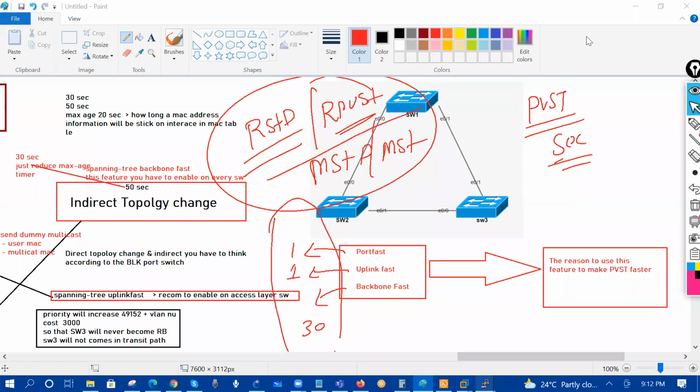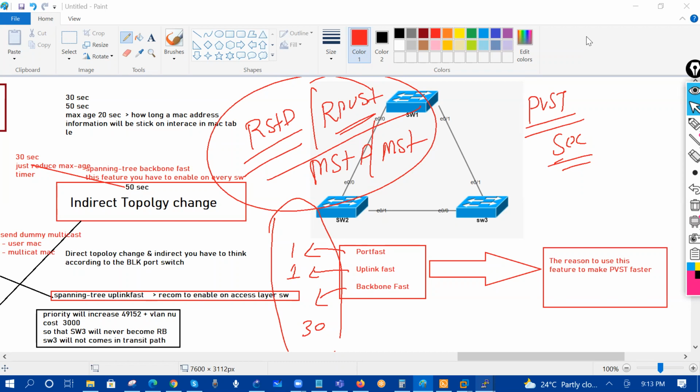You can enable port fast in two ways, on a per-interface basis and on a global basis, right? If you enable it on the interface, you can enable it on access ports and trunk ports. It's not recommended to enable it on the trunk port, okay? And if you enable the port fast default behavior, it will only enable port fast on the access ports, not on any other port. But if you enable it on a per-interface basis, there's no need to make that interface an access port. You're forcefully enabling port fast over there.